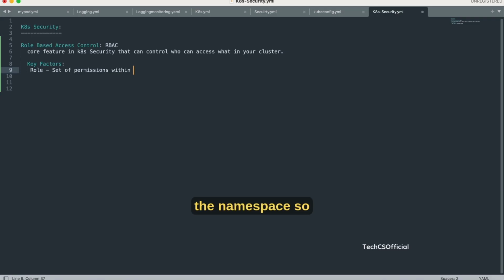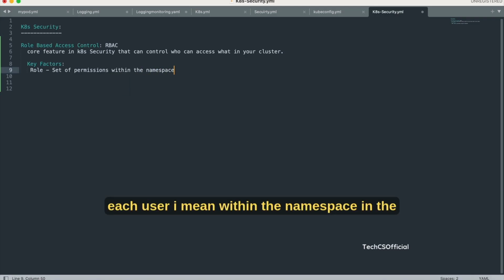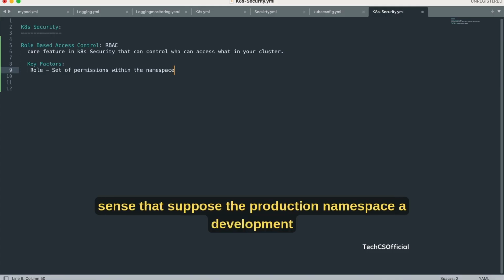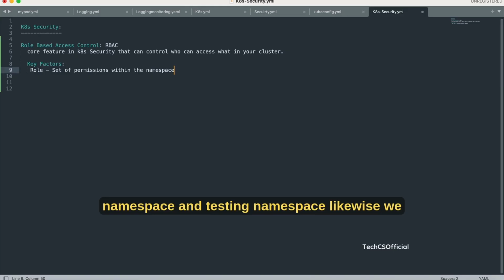Each user within the namespace, in the sense that suppose there is a production namespace, a development namespace, and a testing namespace. Likewise, different namespaces are there, and likewise we can go with role-based access. Within that namespace only can he access. That's why we can restrict the access.